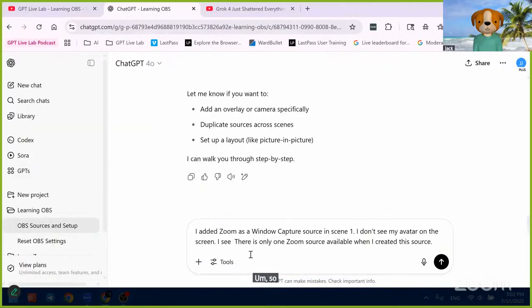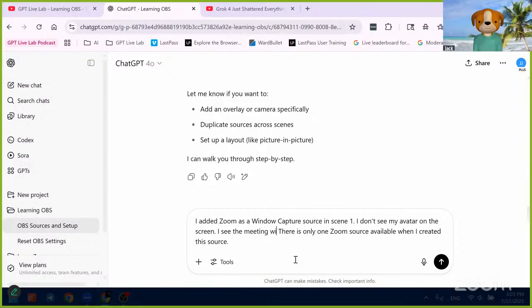So the problem is window, but instead of avatar, just a white box.